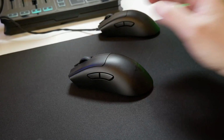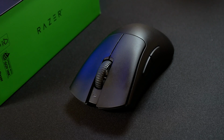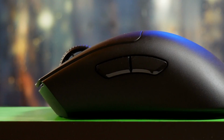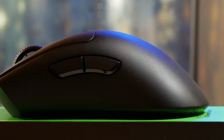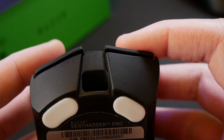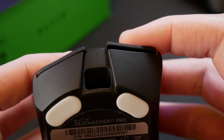Now a first for a DeathAdder is that we finally see primary buttons that have been separated from its top shell. Each one features a subtle comfort groove, and inside you'll find third generation optical switches that are now closer than ever to mechanical in feel. No debounce tech is required here either, meaning no need to concern yourself with deterioration or a dreaded double-click issue over time, and mouse 1 and 2 are both snappy in actuation, not too light nor too heavy, and have just enough post-travel to aid in rapid fire.